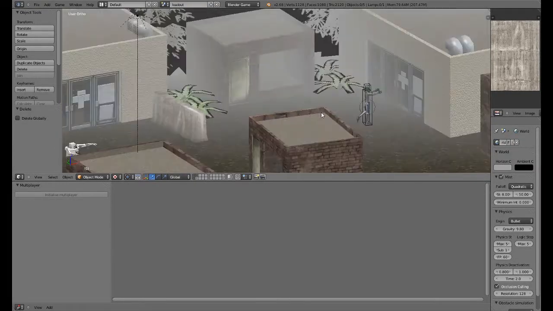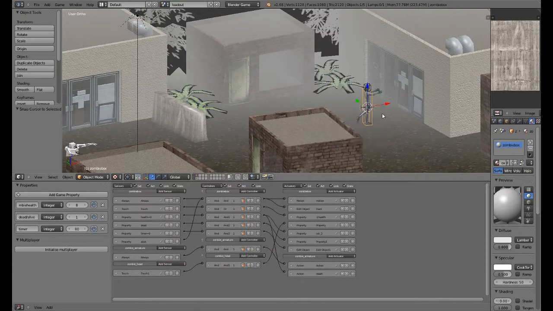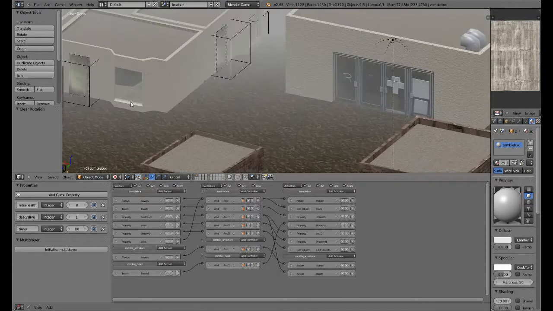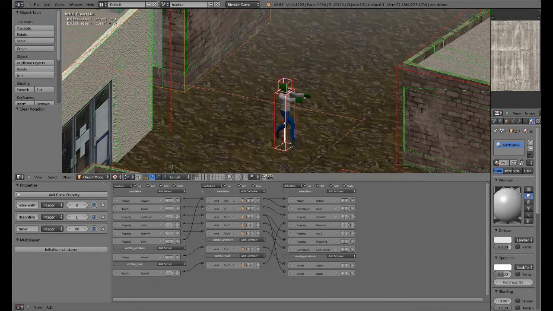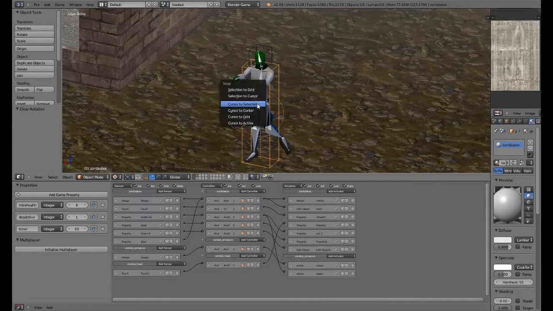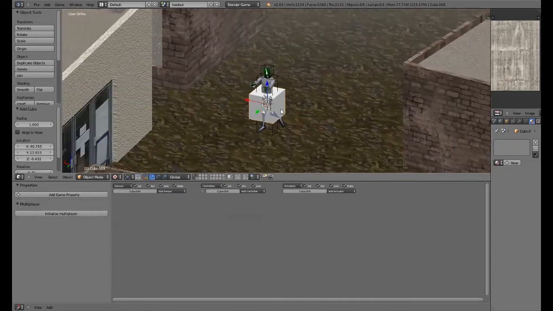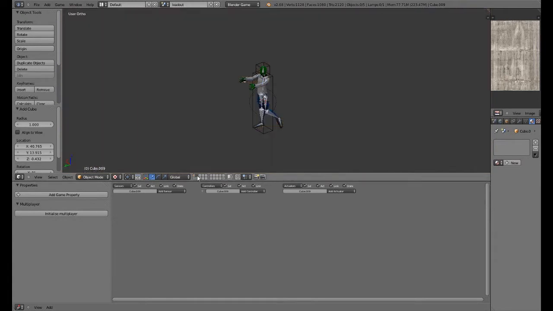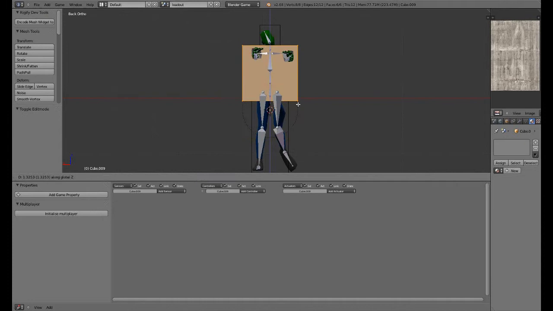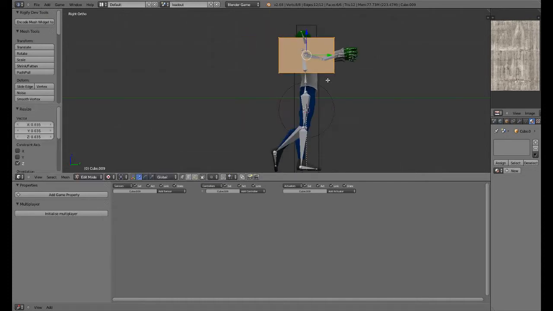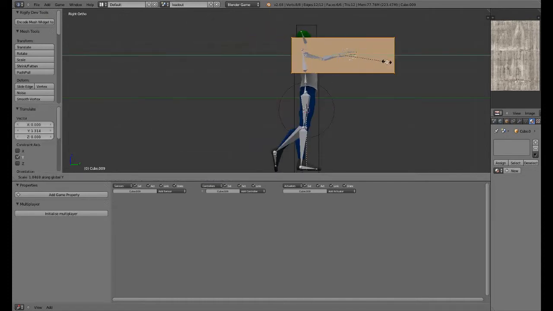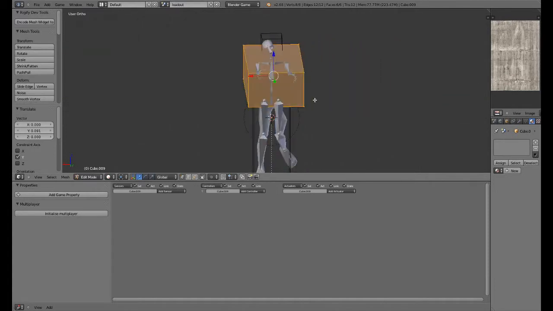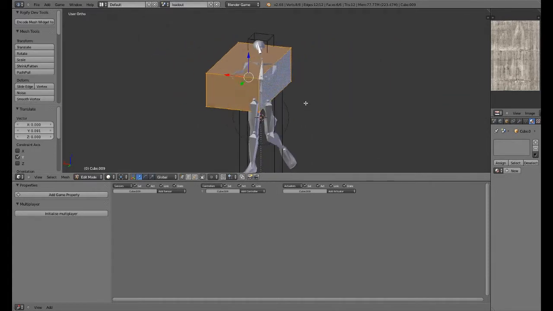So, now what we're going to do with this zombie here is we're going to go cursor to selected, alt the rotation of this guy here. When we play it should still work. Okay, and I'm going to go cursor to selected again, add a cube, and I'm actually just going to move that there, this layer here, and I'm going to, first off, grab this on the z-axis, scale it on the z-axis, go into wireframe, scale it on the y.